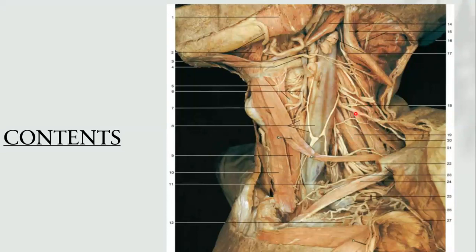So in the posterior triangle, you can actually see, let me start with this. These actually are the trunks of the brachial plexus. So these are the trunks of the brachial plexus. Once you see those trunks, you identify the muscle anterior to those trunks. That becomes your scalenus anterior. Then on the surface of scalenus anterior, you see a nerve running downwards. That nerve is none other than the phrenic nerve, root values C3, 4, and 5.